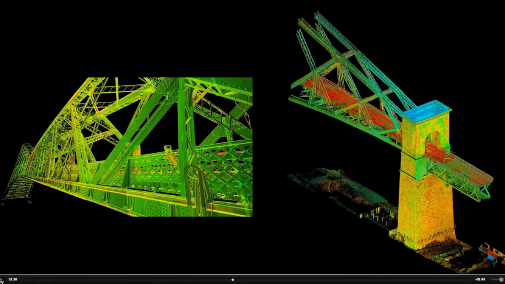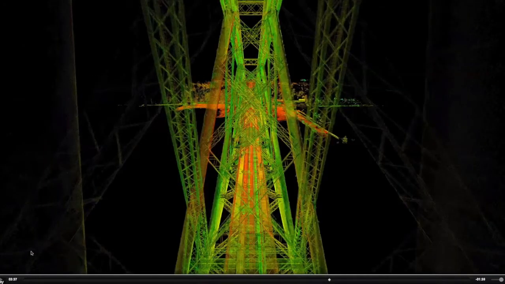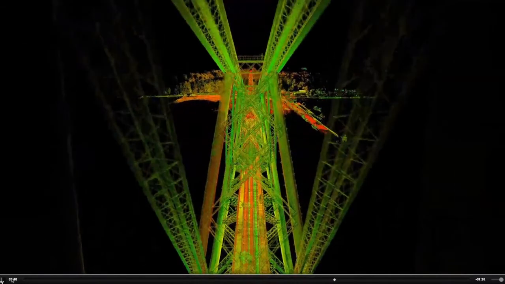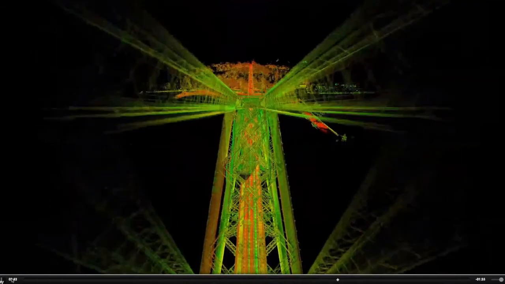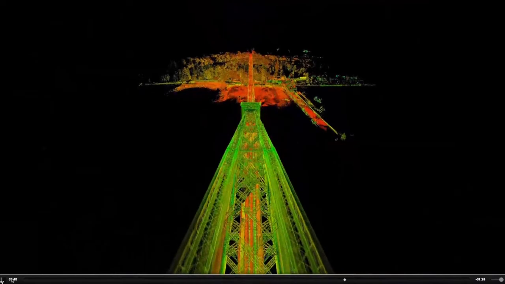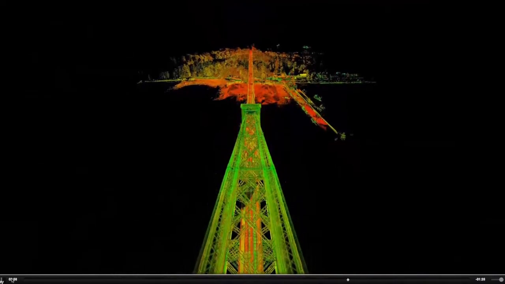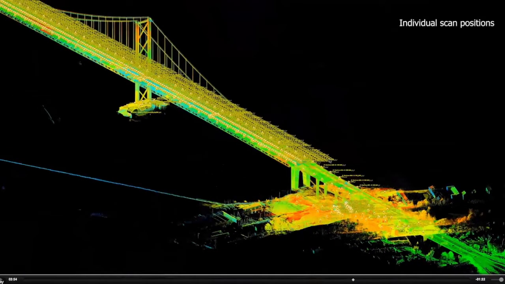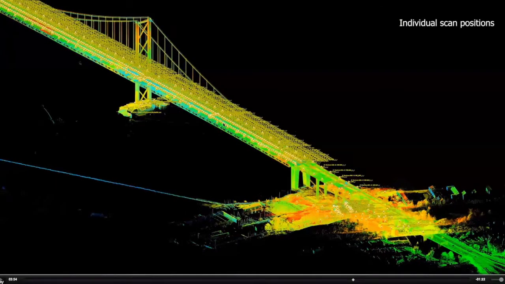Once all of the data has been meshed together through different software, it begins to look like this. And there is a video that plays through, but we're not going to do it because I don't know if my network will actually cope. Well, there we go. So you can see you can actually move inside the video, inside the point cloud. You can have a look around it, and that's what engineers are looking for when you often see in the news sometimes that the fourth bridge has been closed down and things like that. This is what they're looking at. And all those tiny little triangles that you're seeing here are the data points that information was captured from.